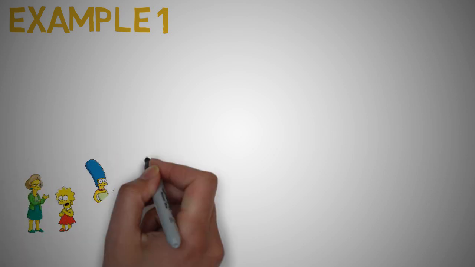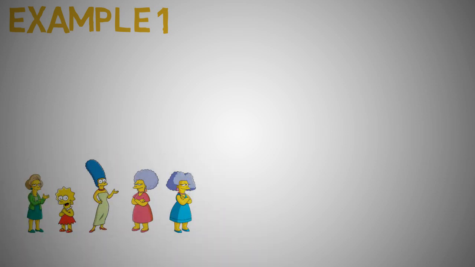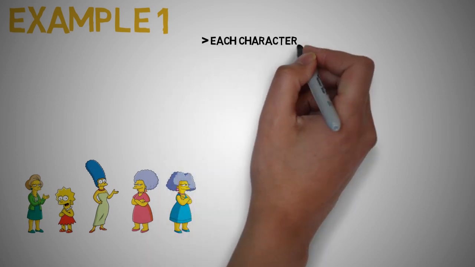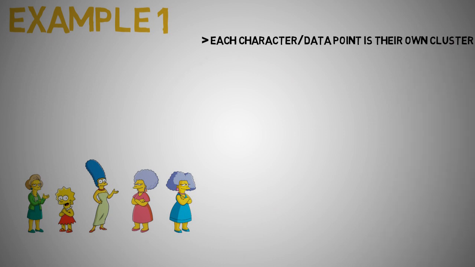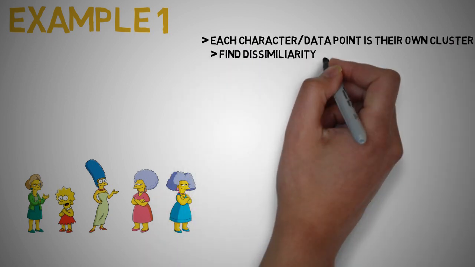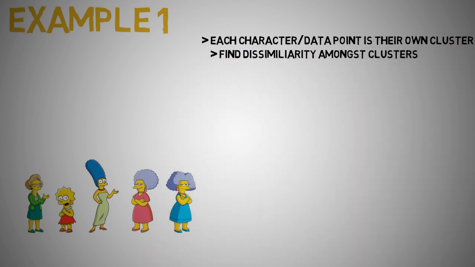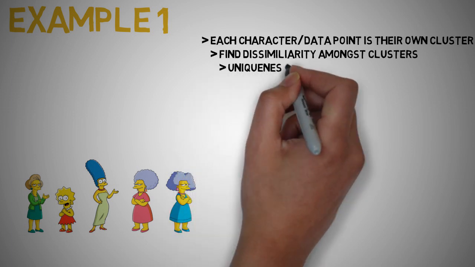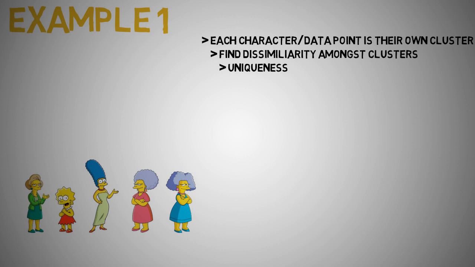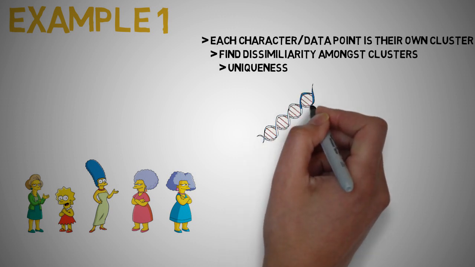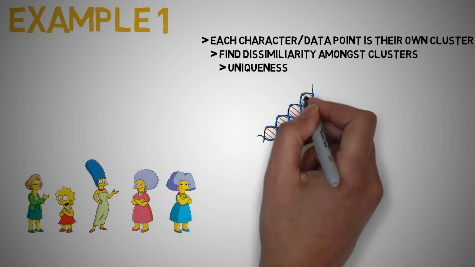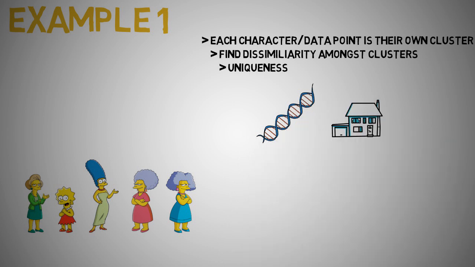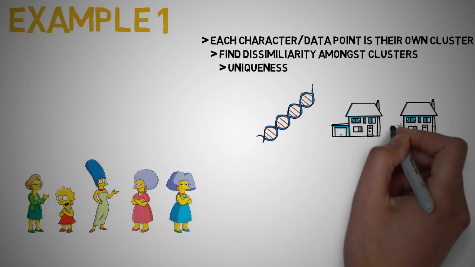How this works is that each character is their own cluster using the agglomerative or bottom-up approach. More on this a bit later. So each character is their own cluster and we want to see how similar or distinct each character is from the other. In other words, we want to see the uniqueness of each cluster. We can use a number of features to determine the similarity such as going into complex genetic code or just using simple distance or closeness to each other or closeness to each cluster.